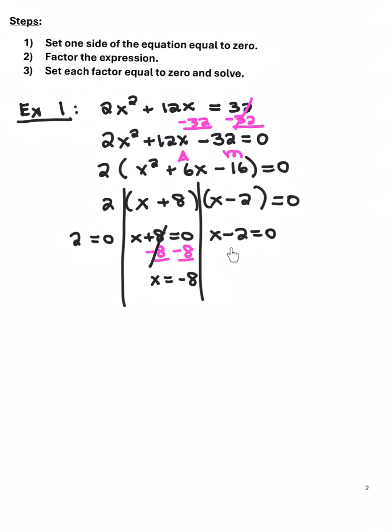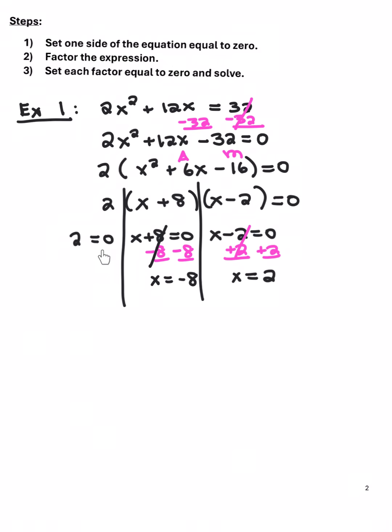So same thing with this one. Let's look at x minus 2. If I want to solve that, technically I could just take this minus 2, move it to the other side of the equation, and it leaves me with x equals positive 2. If you want to show plus 2 and plus 2, and these cancel, and then 0 plus 2 is 2, you can. But again, at this point in math, you don't have to show this. You could just jump right to the answer. You don't have to show this middle step.